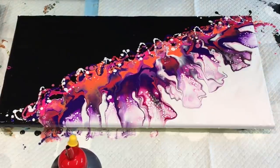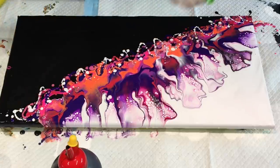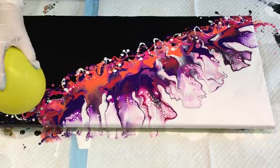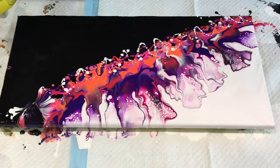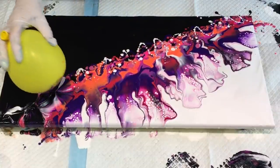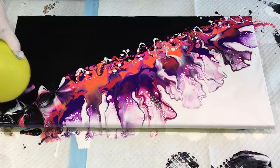Okay, let me move some gear so I can get my little balloon magic going. I'm gonna try both sort of this size balloon and my little balloon that's got water in it. So move me gadgets out the way. Let's give this a go. That's just pushing all the paint out the way. But that black is way too thick. Should I or shouldn't I? Ooh.